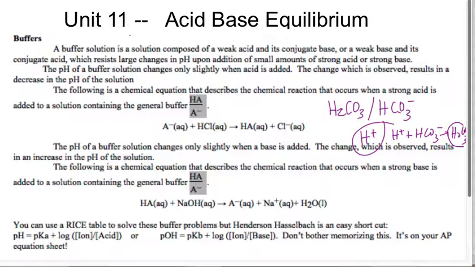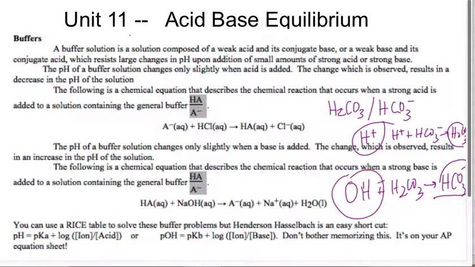So that protected us. What happens if somehow we get alkaline? Something happens where we're dumping OH- in, or some other sort of base. What is that going to react with? The H2CO3, and it will make what? HCO3- and water. So we took a strong base, and we protect our bodies by turning it into a weak base. So that's what a buffer does. A buffer helps maintain pH levels.